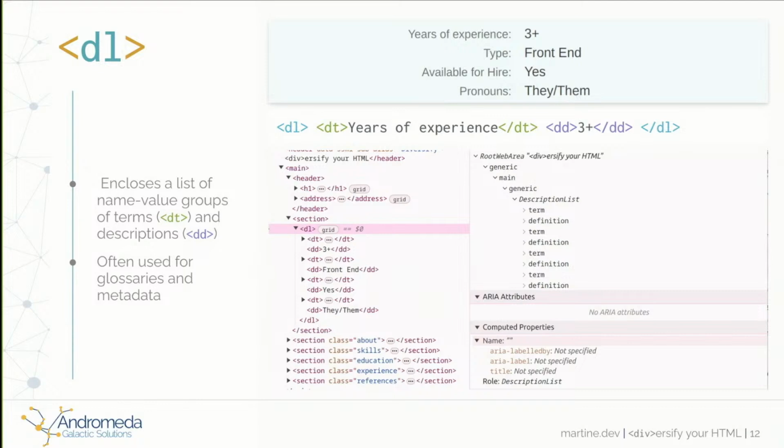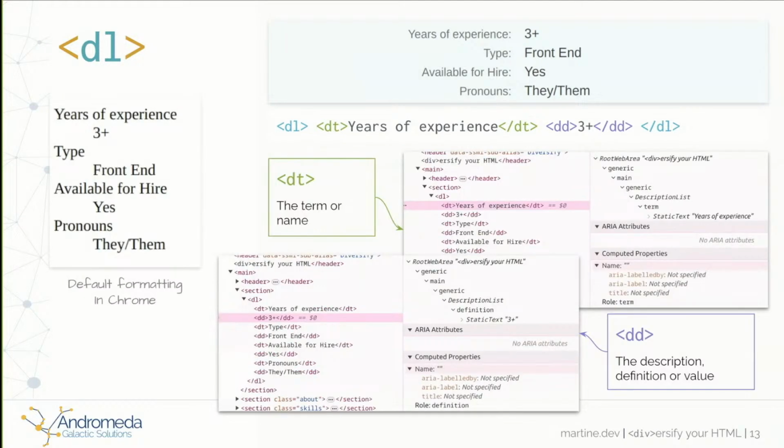In the browser, we can see that under the covers, it'll show you a term and definition. In terms of how that goes, the order of the HTML really, really matters because you can have more than one definition for any given term. So you're going to have your term, which is the DT, and then your DD, which under the covers says it's a description. It is styled a little funky in Chrome. So personally, I generally end up using a display grid to put them side by side, but you can do whatever you want in terms of styles, right? CSS will let you do what you want.